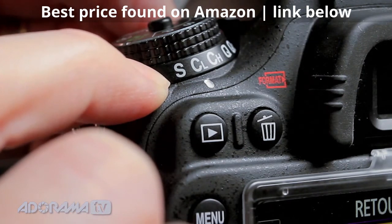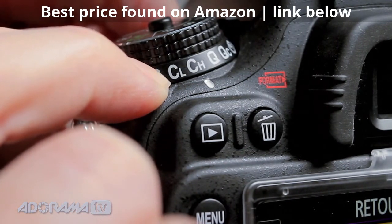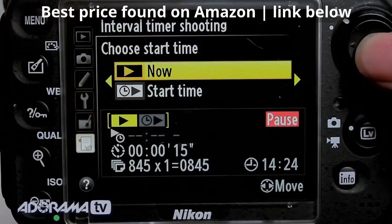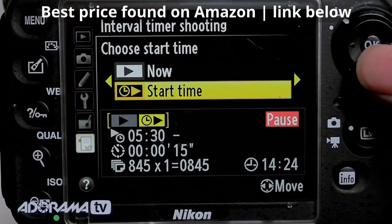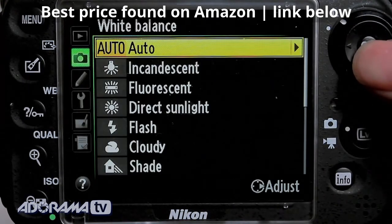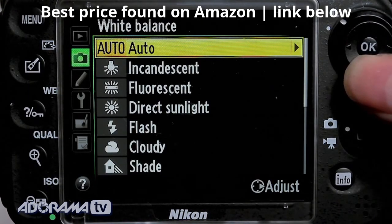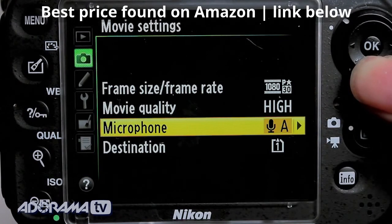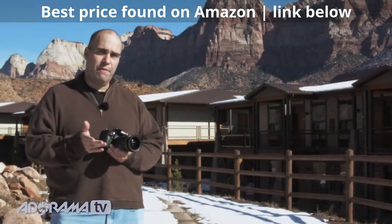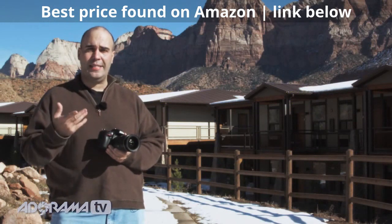You've got all those dials right there — continuous high, continuous low, quiet continuous — as well as a built-in timer, including a built-in intervalometer if you need to shoot time-lapse, which I really like. The camera has a new white balancing system which holds up really well. It's also fantastic for video — a lot of folks are really happy with the Nikon video features, and many feel that they've caught up or even surpassed Canon's capabilities.